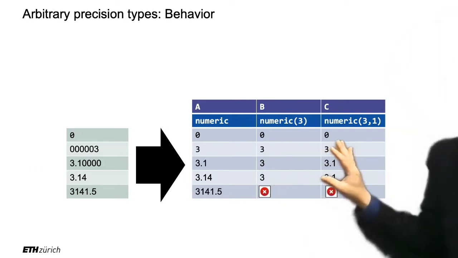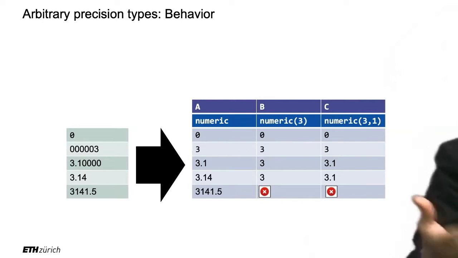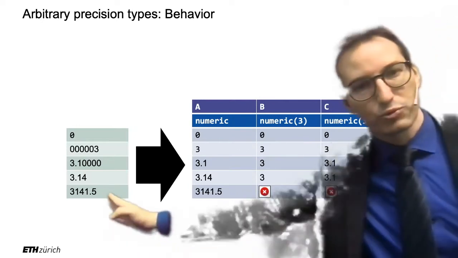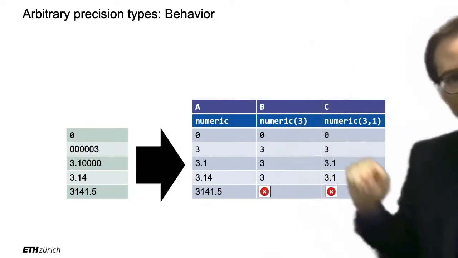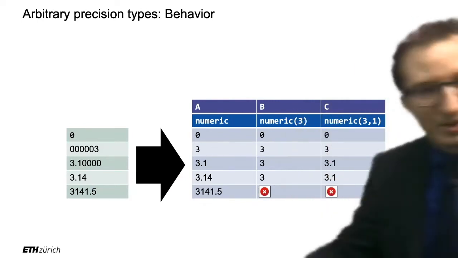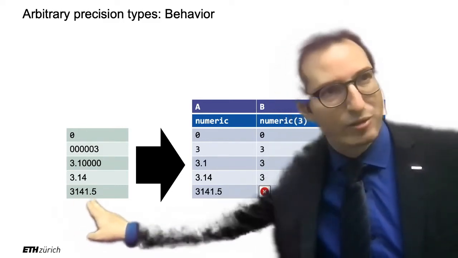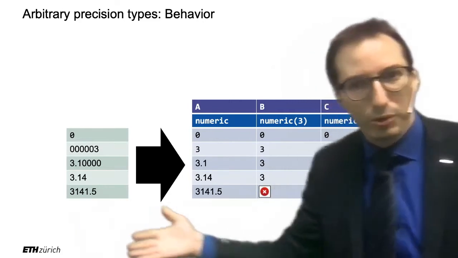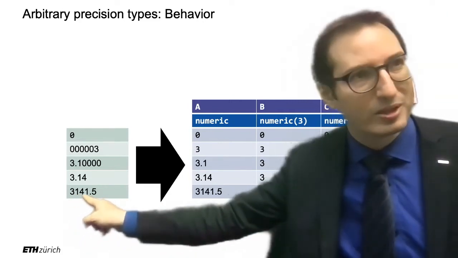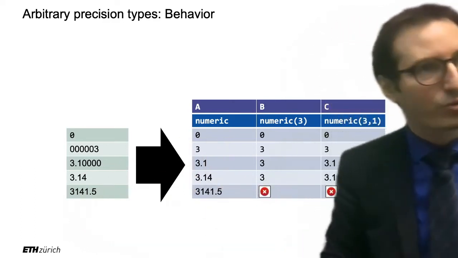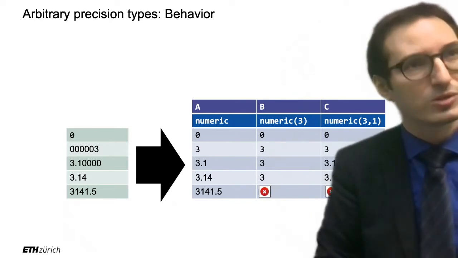Is that here, this truncation? All right. What will not happen, however, and this is a design thing, is that it's never going to truncate for precision before the decimal period. So if you say numeric with 3 significant digits, as a physicist, you would say, okay, it means that the 3, the 1, and the 4 are significant, and the 1 and the 5 are just noise, right? So you could think one way to handle this is to round this to 3,140, and you just put zeros everywhere else. You just take the first 3 digits. That could have been one way to design it, but it wasn't done that way.